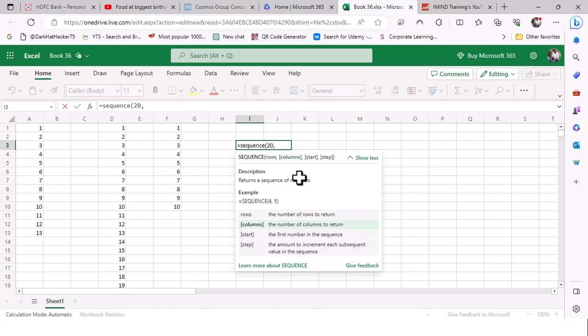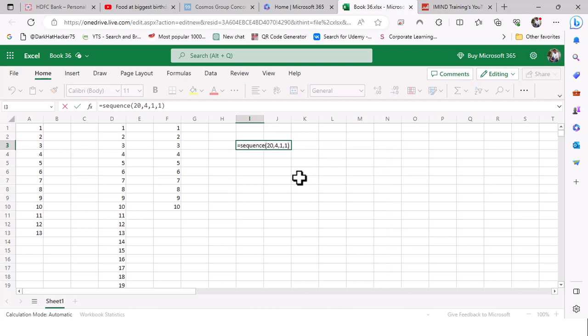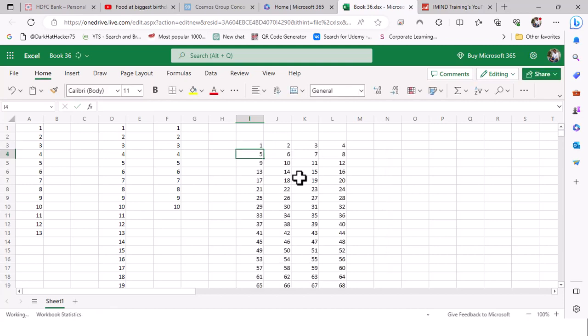Then it is asking me, you want the data to be split into how many columns? So supposing I want it to be split into 4 columns, comma. Now it is asking me what is the start value. So I want the start value as 1, comma. And you want to increment by what? So I want to increment it by 1. I will close parenthesis and I will hit enter.